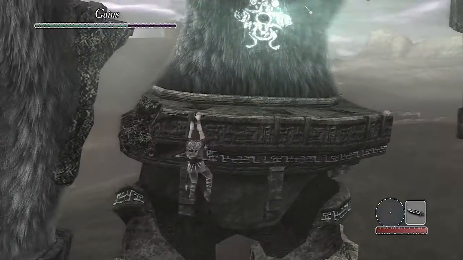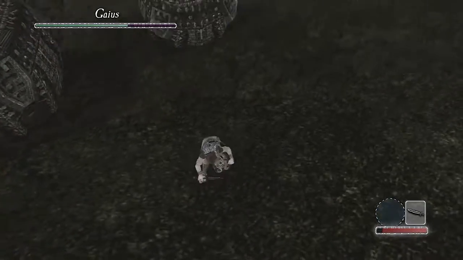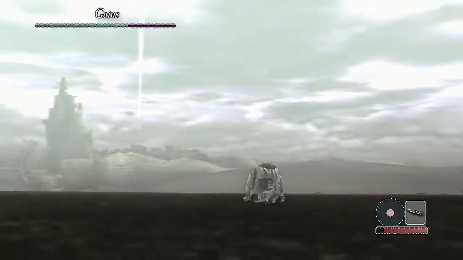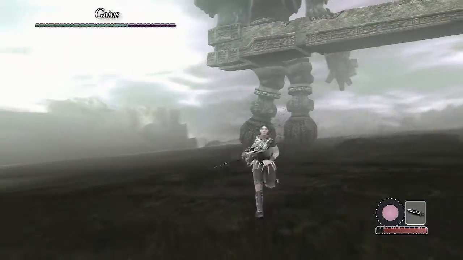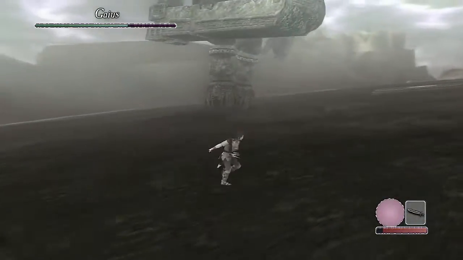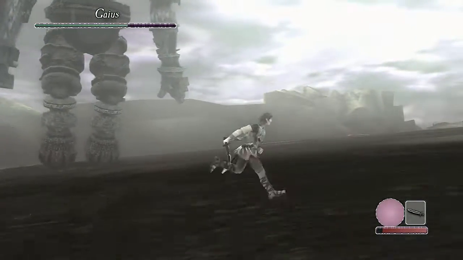Oh, no, no, no, no! God damn it, no! Shit, you fucking... This is why I hate him so much. Wander, run, you piece of shit. I don't care if you're out of stamina. Run, you piece of shit. This is why I hate this Colossus. It requires so much stamina. You don't have hardly any in the beginning of the game.